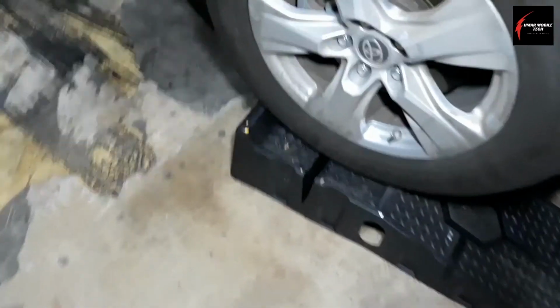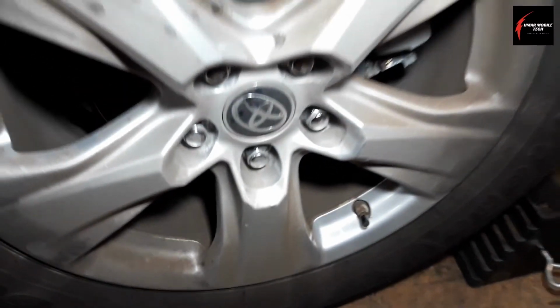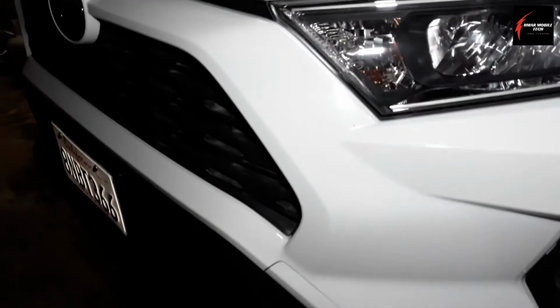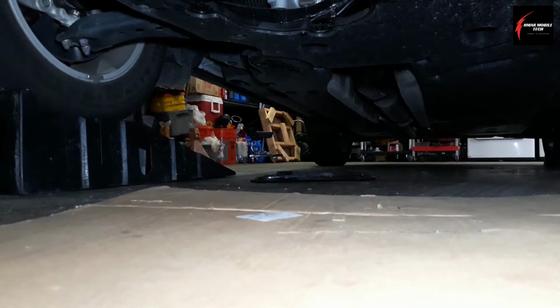I'm home now from the Toyota dealer, and I want to share my findings with you. One thing I noticed is in the first clip I showed you before, I marked tire number 1 up in the front driver's side, and it's number 2 now, and then I'll go back here and I'll see this one's number 1. So one thing I find already is that they just did a standard tire rotation. They didn't do it like you should rotate in an X pattern for an all-wheel drive. This is an all-wheel drive. So I'll take you underneath the car and I'll show you what I found.